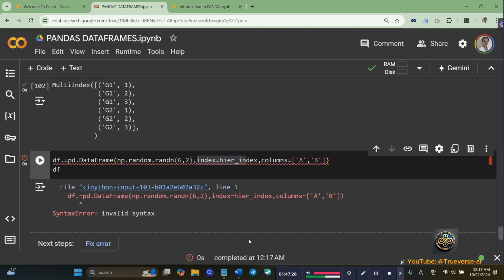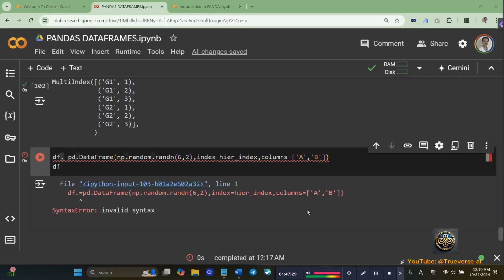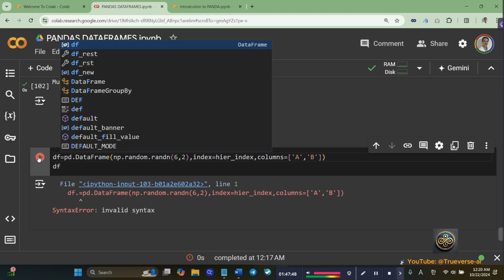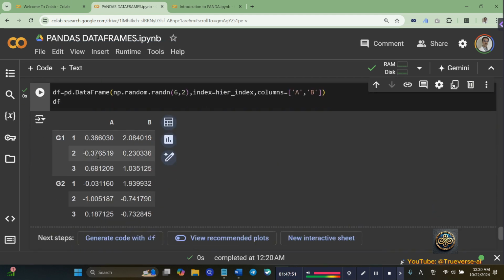So what is the error? Can you tell me? I think this is okay, and this is okay. 6, 2, data frame with capital, PD pandas. Oh, what is this? Okay. Great job. There is one question as a class activity. Can we make this coding simple?